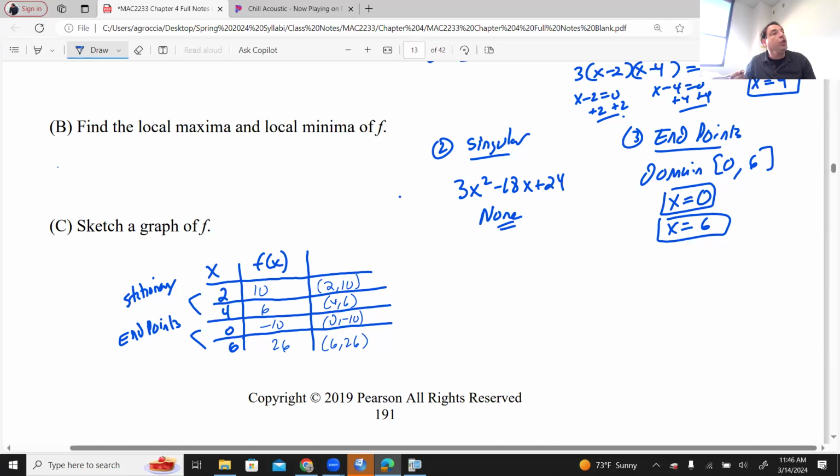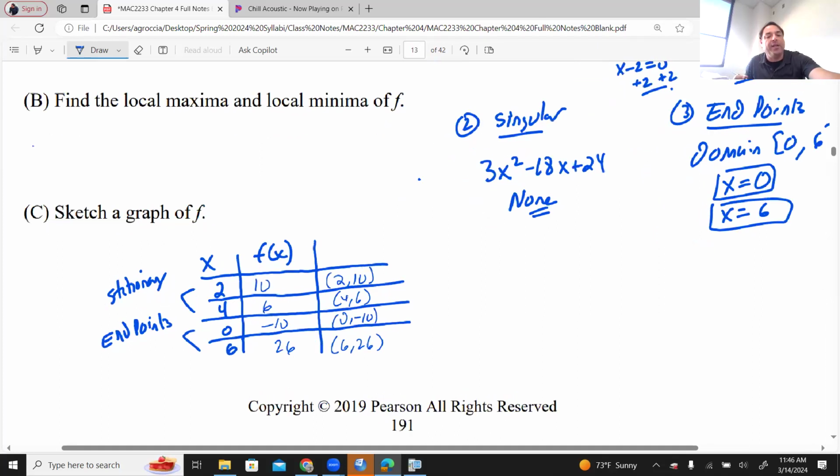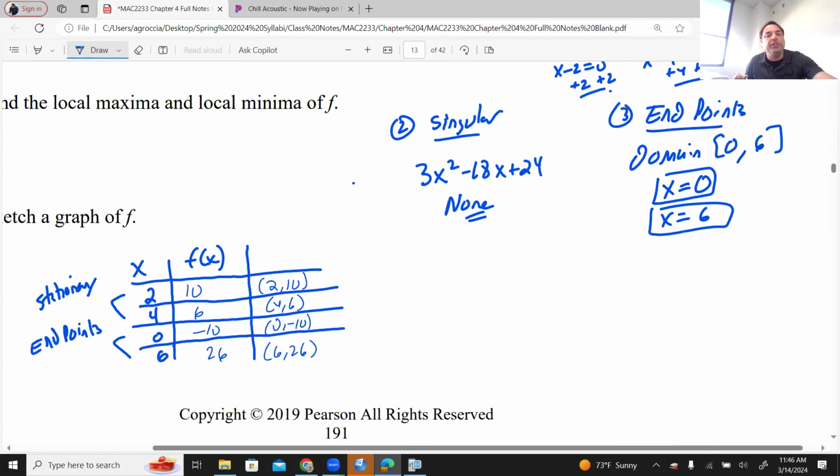But in order to see if they're extrema, a max or a min, or what they are, what you need to do is graph. So now we need to focus on graphing. Now, remember, you are given a domain. A domain is really important. It says that this is going to begin to exist at 0 and will end existing at 6. So it already tells me what my x-axis needs to be, 0 to 6. Nothing before 0, nothing after 6.